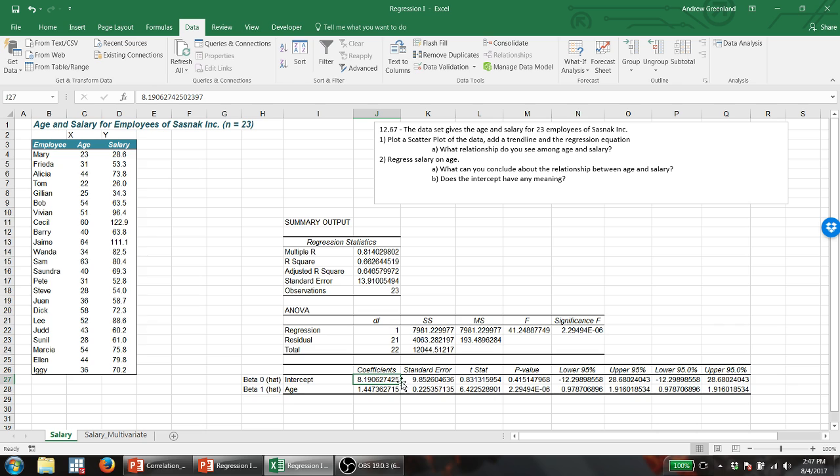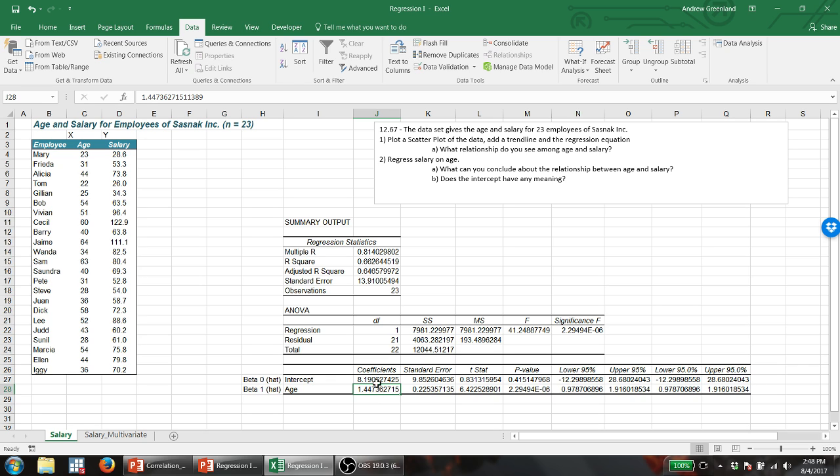And as I look at these coefficients, the way I would interpret this is to say my intercept, or my average starting wage, or salary here, should be 8.19. Presuming this is in dollars per hour, this would be $8.19 per hour as a starting wage. And then the coefficient beta 1 here, or the effect of age on my wages, is 1.447, or $1.45 per year old I am. So every year older I get, I earn an additional $1.44.